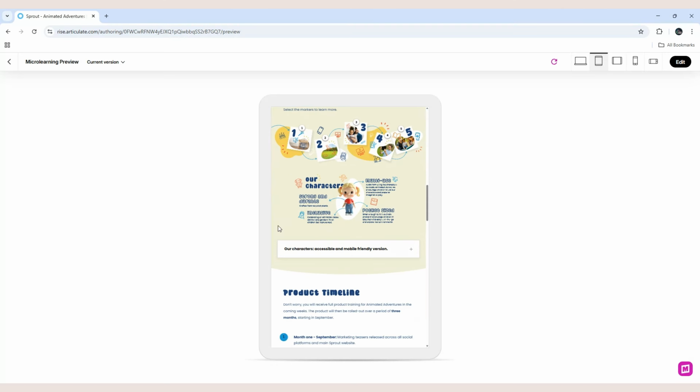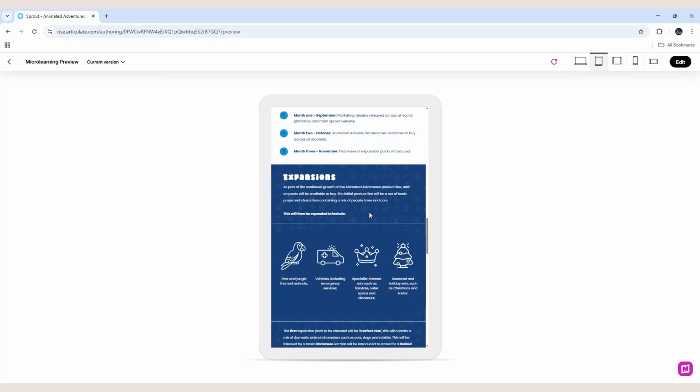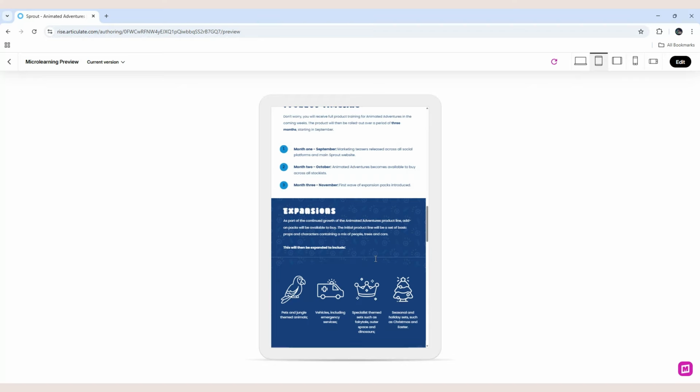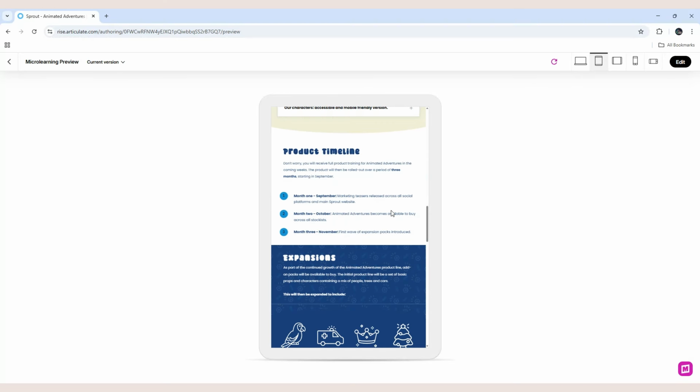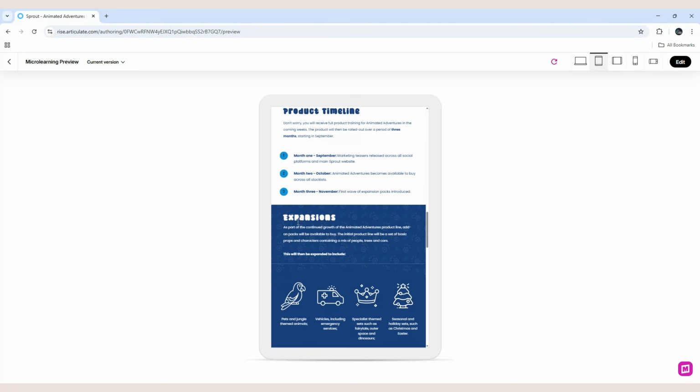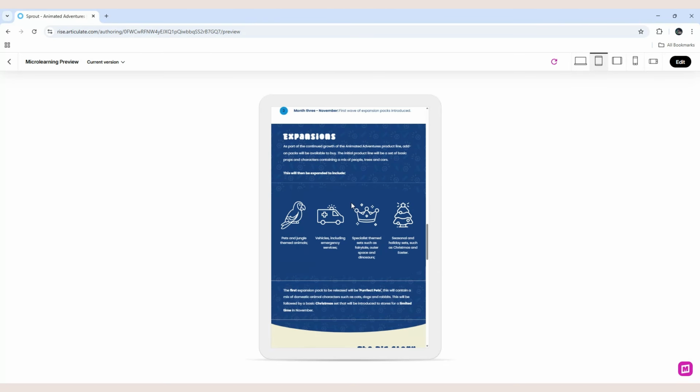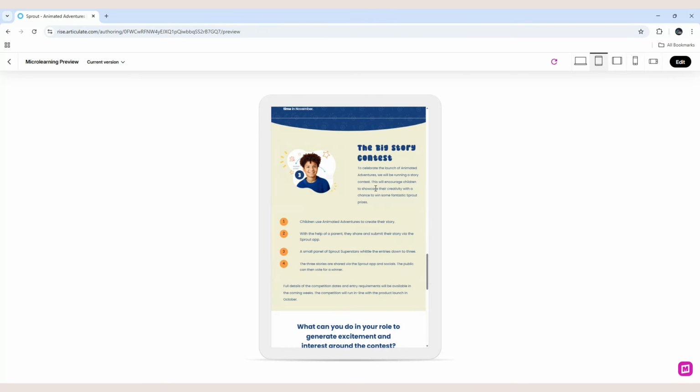So again, we've got that image, which has scaled down quite nicely, but we still have our accessible version, our timeline, and expansions and everything. And you'll notice that obviously because of this scaling, we do lose some of the decals on the side. And this is where it's great to incorporate some of these repeat patterns, because you never have the issue of losing that pattern off the side of your device. So they're a great way to keep that visual design in without having to worry that it will be cut off across devices. I love the way this looks. It scales down really well. All of this does too.